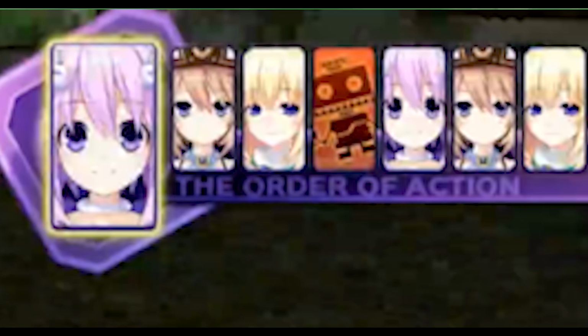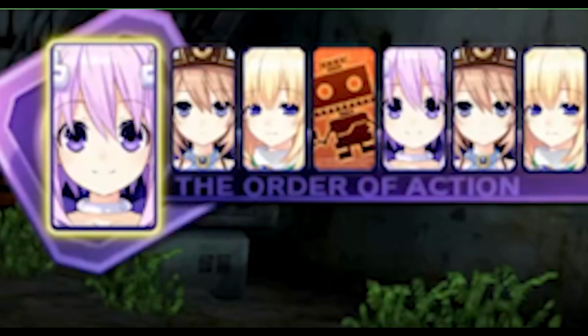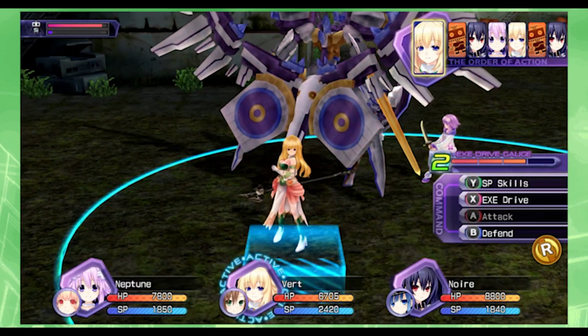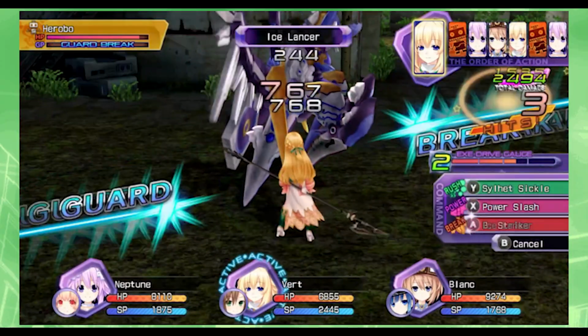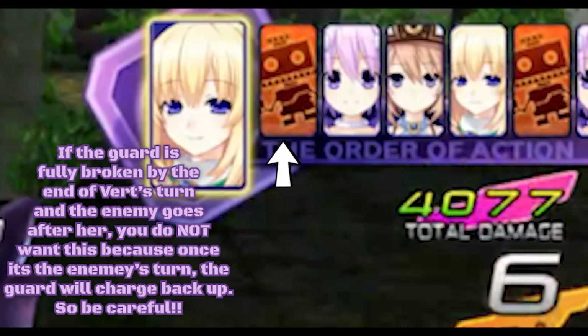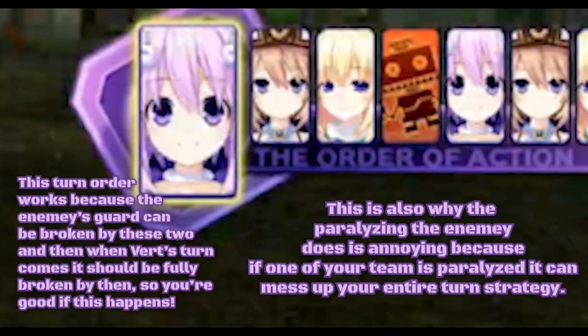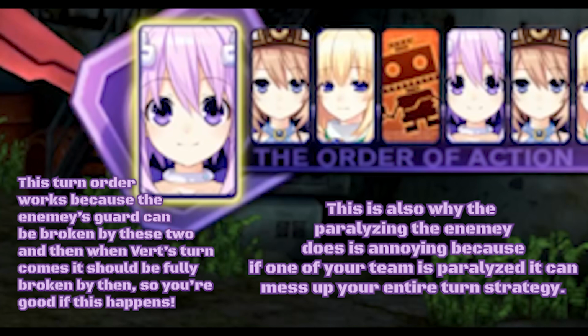Keep an eye on your turns for this fight, because when this guy's guard is broken, try to aim for Vert being next in line when this happens. Sometimes you need to skip turns just for this guard to remain the same and not charge up. For example, if you have a turn order and the guard breaks when you finish using Vert, you've already messed up. So try to break the guard with somebody else. Then when it's broken, have it be Vert's turn afterwards.